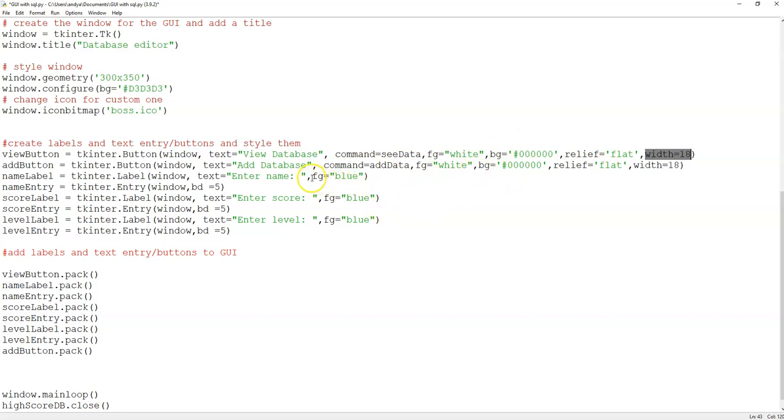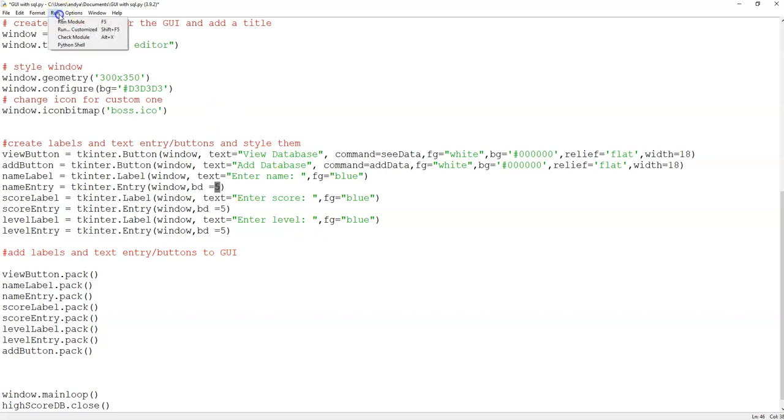For the label, I've just set the foreground to be blue this time. Again, you can use hex codes in here, you don't have to stay with blue, you can use whatever you want to be a bit more creative. Now finally, the entry fields. Again, these look quite flat and not very three-dimensional, so by using the BD command, when you run it, it looks like you've got a drop bevel inside it, and that can be quite effective for making it look a little bit more three-dimensional.